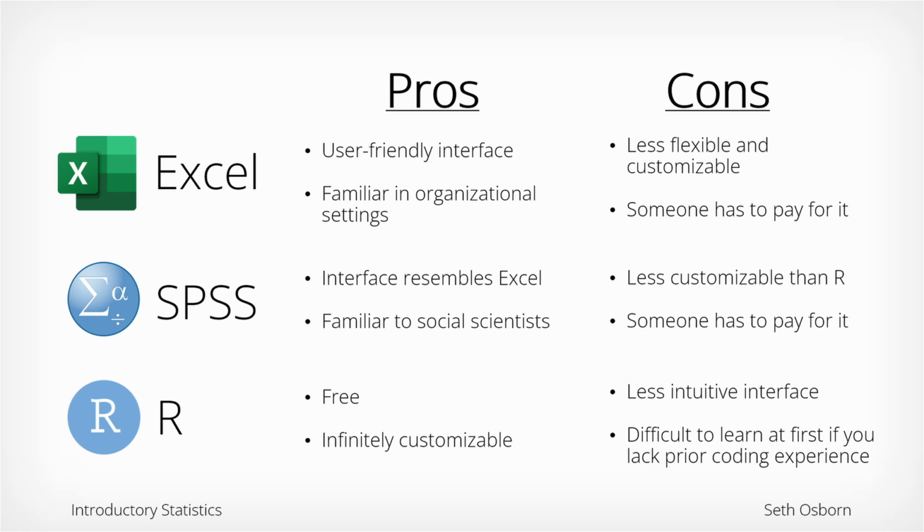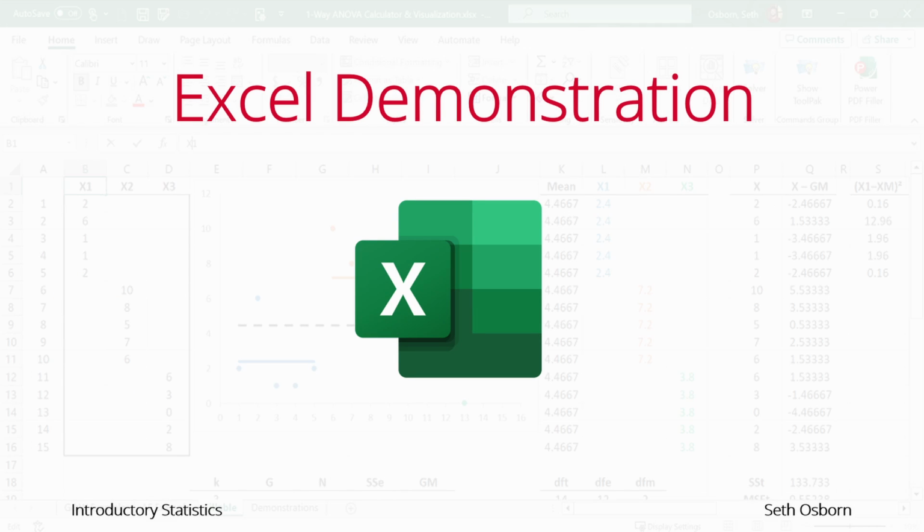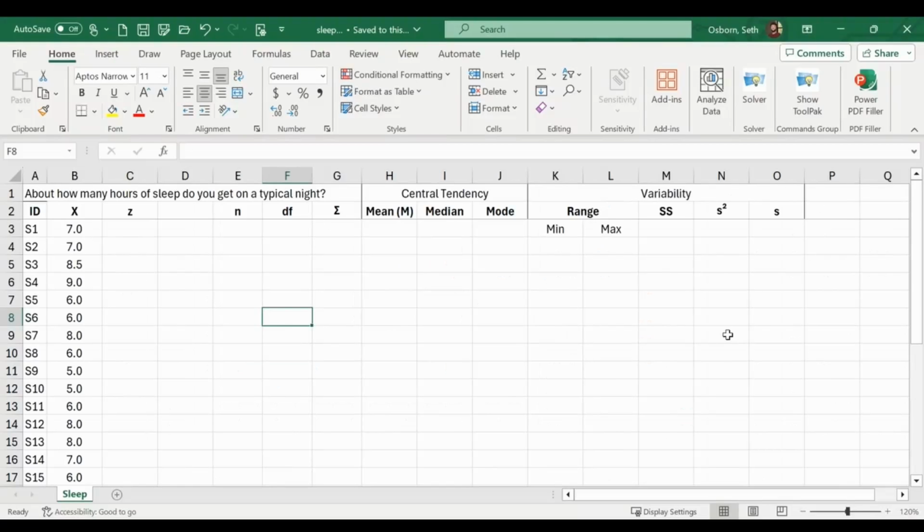R. If you plan to go to grad school, I recommend you either use SPSS or R primarily. If you don't like coding, don't plan on going to grad school, etc., Excel is probably what I would recommend for you. So that's a quick overview, but I think it could be helpful to just actually see some demonstrations of what these programs can do. So let's get started with Excel.